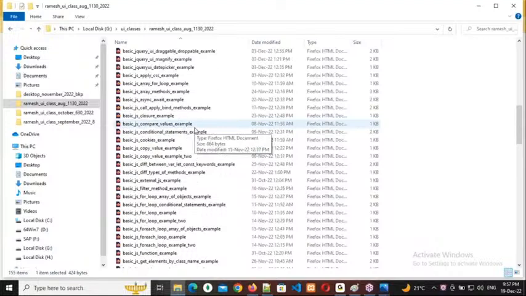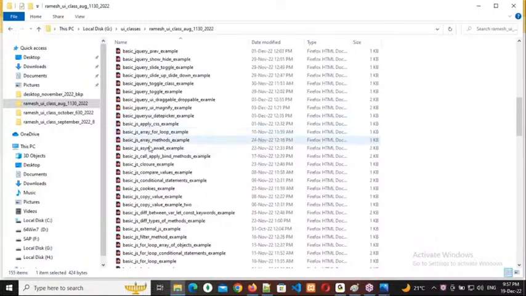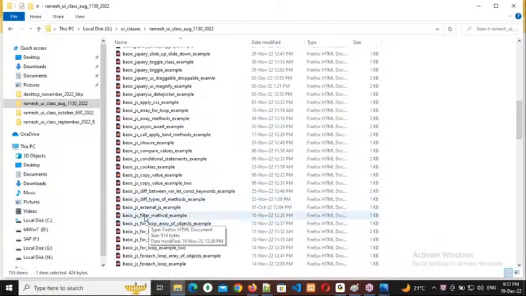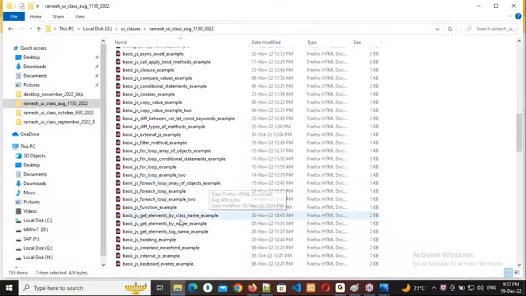Is this point clear, everybody, what I am teaching in the classes? And observe here in JavaScript also, async and await. Okay, and array methods. And not only this, cookies, local storage and session storage, map method, filter method. Okay, and get elements by class name, tag name.